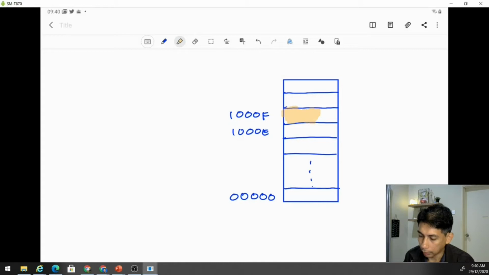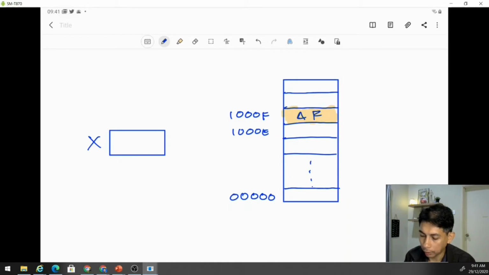Our data is here, and we want to transfer this data to register X. The data is 8-bit data, AF.